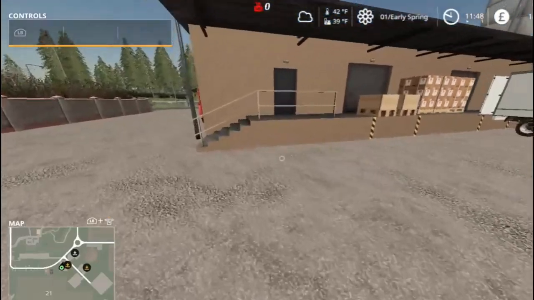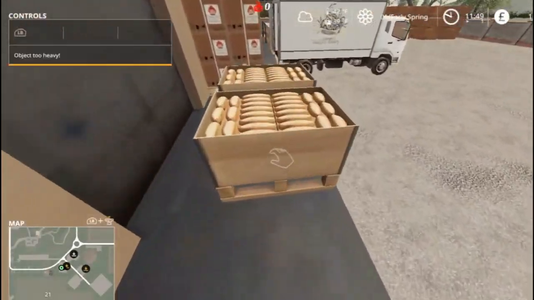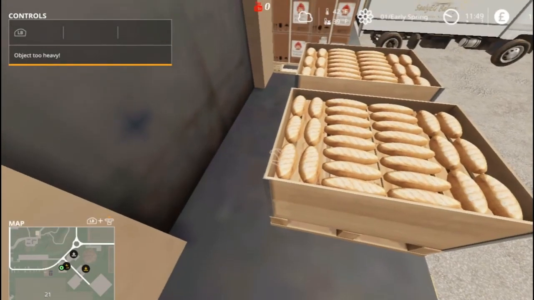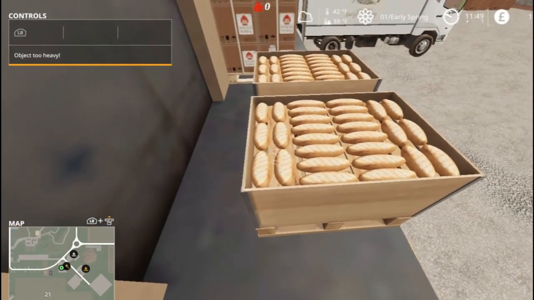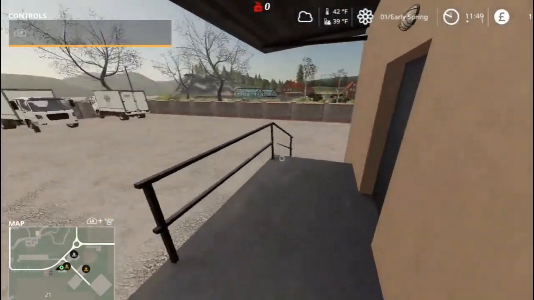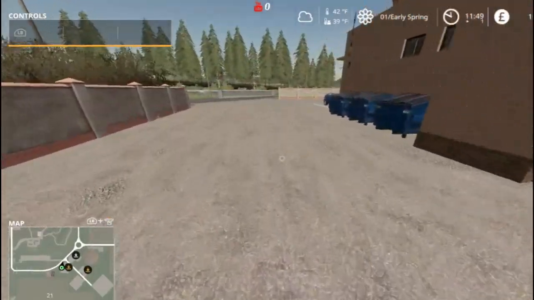I do have to show this though. This is kind of cool. Jim has actually got these crates full of different types of breads and rolls, custom made there. Those are very cool. Love those decorative items like that.